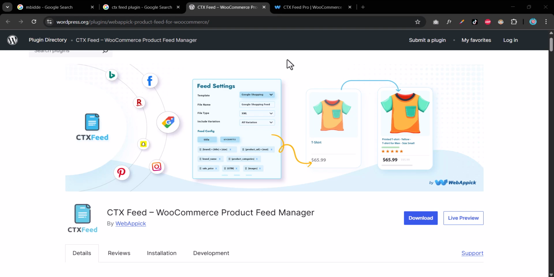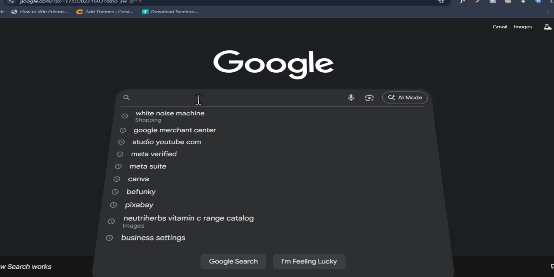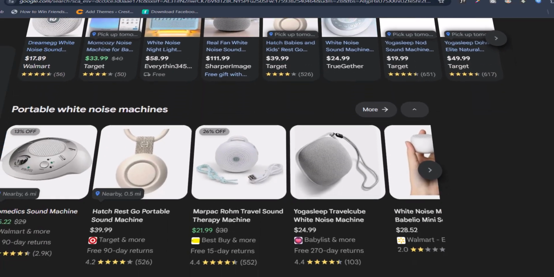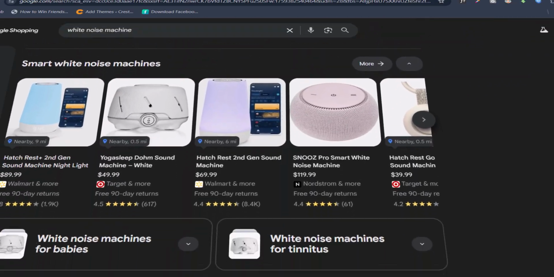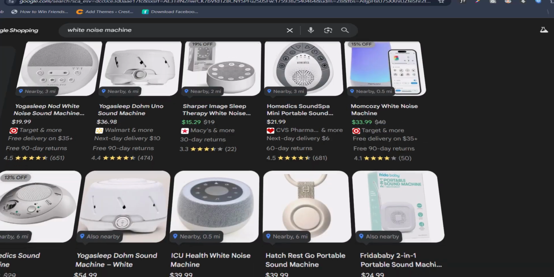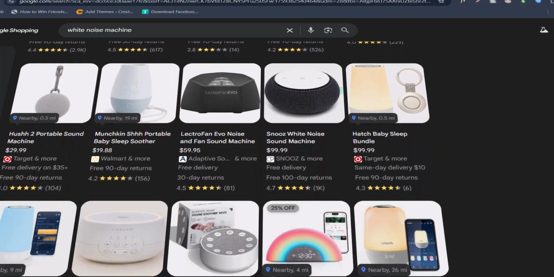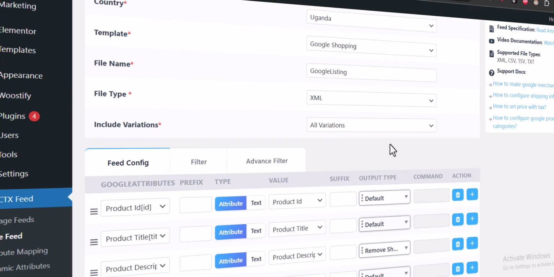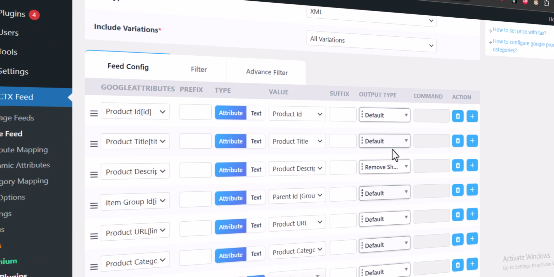In today's tutorial, we are going to learn how to create a Google Shopping product feed for your WooCommerce store. And we are going to be using one of the easiest tools out there, and it is called the CTX Feed plugin for WordPress.